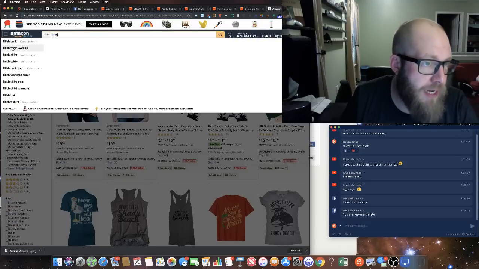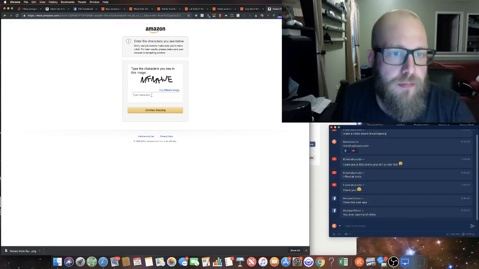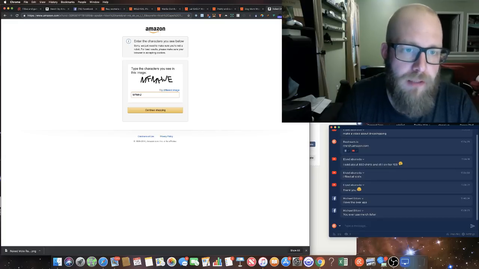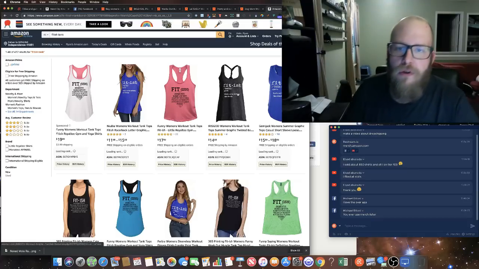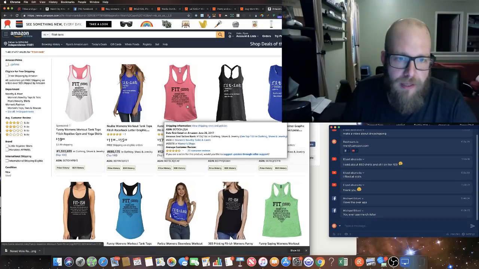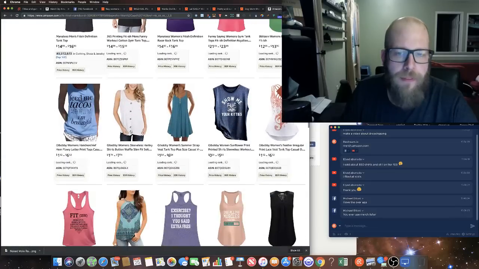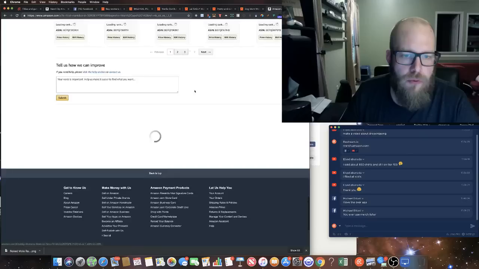So there's a fit-ish tank for women, $30 a month. Oh, Amazon, checking to make sure I'm not a robot for being logged in too many places. All right, so these are all tackling that same thing, basically. A few of these are different tweaks, but none of them are bringing the actual food into it.